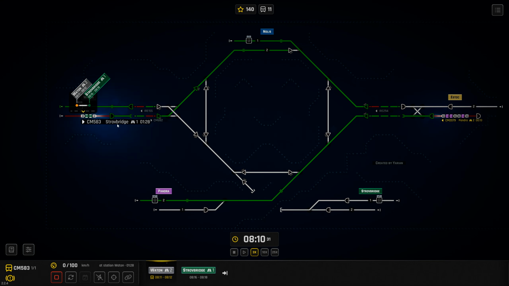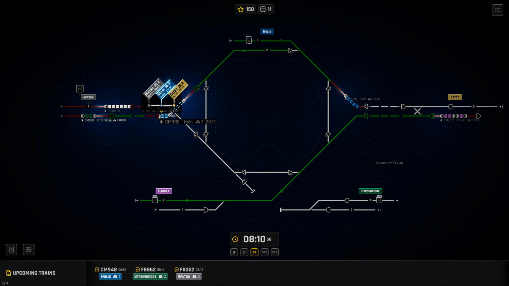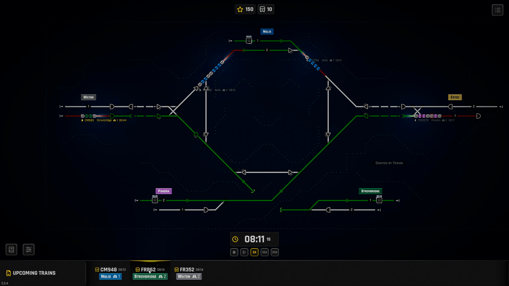And this is a tunnel underneath, so these trains are not actually going to clash, even though it looks like they might. Get out of the way. Stovebridge 1 arrives at 8:16. This one leaves at 8:14.